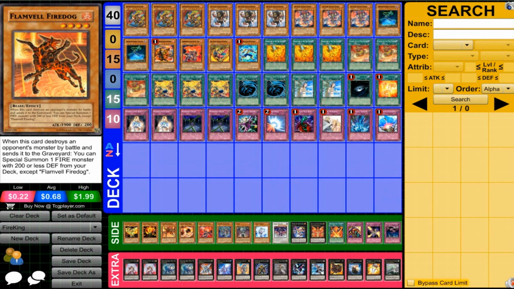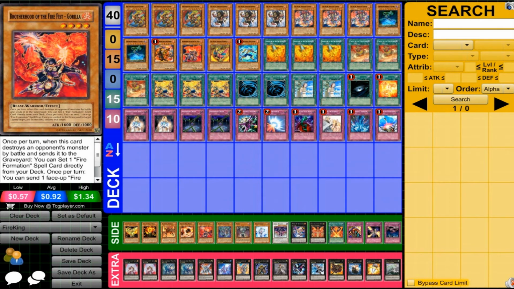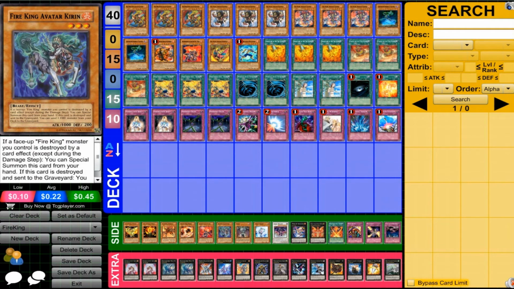Flamvell Firedog, another beater that can allow you to swarm things from your deck, which is really nice to get out those Fire King monsters. Fencing Fire Ferret, another card that kind of just is an interesting choice that I've seen some people run that can just work with the deck. It's just a weird card. It's up to you if you want to run something like this. You could run more of the Fire Fist if you want, like Leo to blow up back row could be good. Fire King Kalen, I'm just not a big fan of this card, but another one you can run.